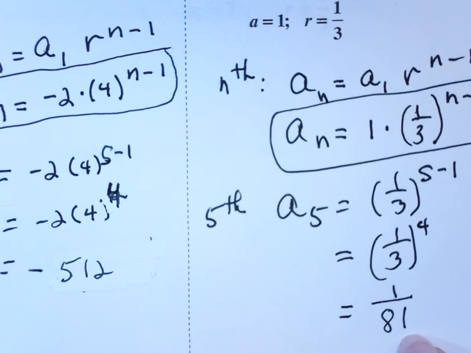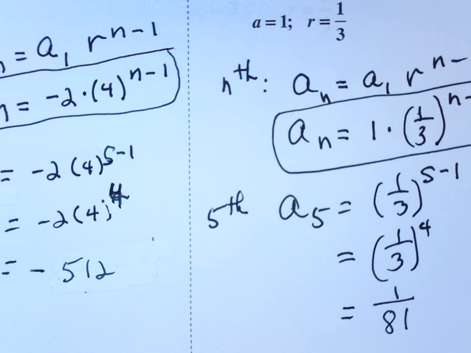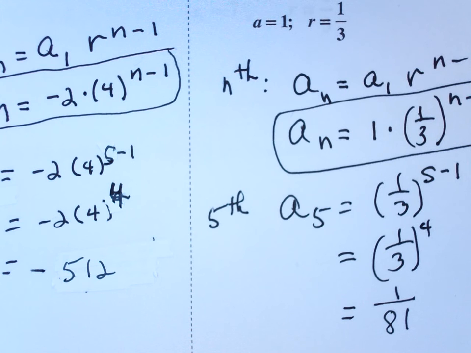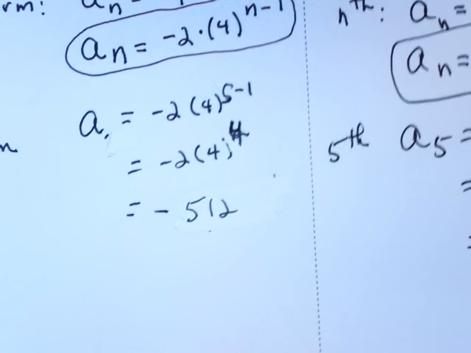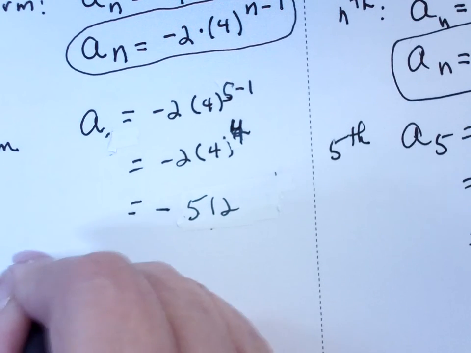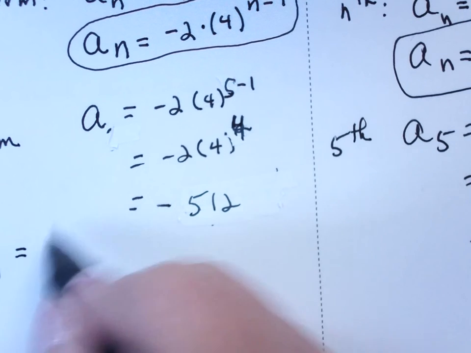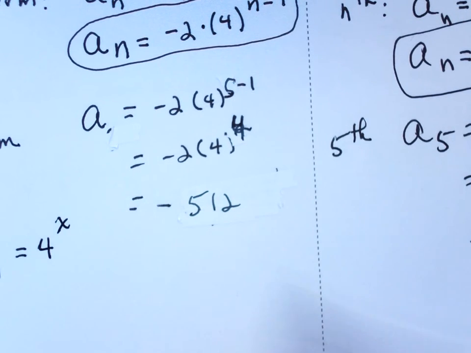Now that should make sense if we remember anything about the exponential function, because that's what this is. The only difference is, instead of having solid lines, there's a series of dots. That's all it is. Because the domain is the set of counting numbers. So that if I wanted to graph, say, y equals, and I'm just going to go 4 to the x because that's going to make life a little bit easier.